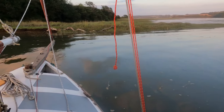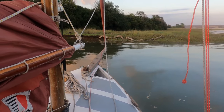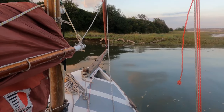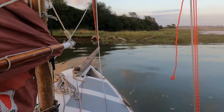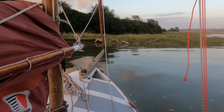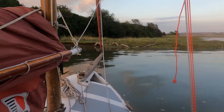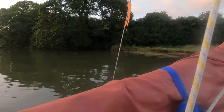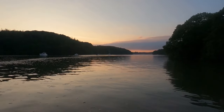I may have to adjust it slightly, but I should be okay for tomorrow, getting off for tomorrow, because it's about half a meter lower, and I'm certainly a good meter and a bit back down now. So I should be okay for tomorrow, and I've got enough stern anchor out that I can pull myself off. I'm getting grumpy in my old age, aren't I?